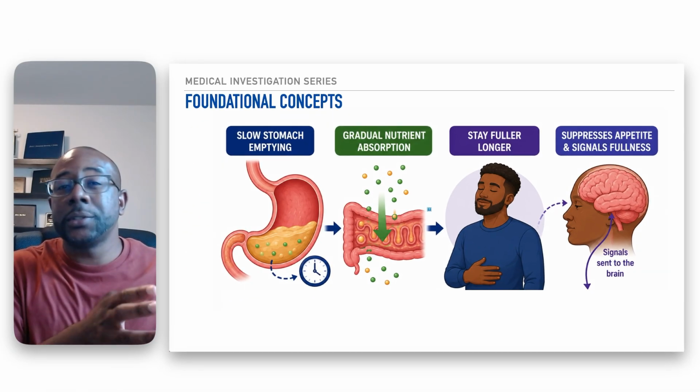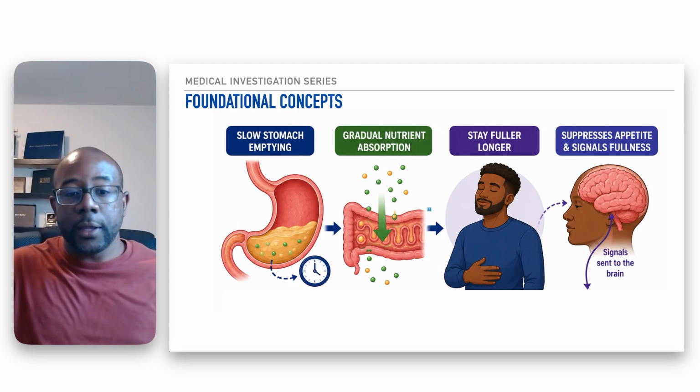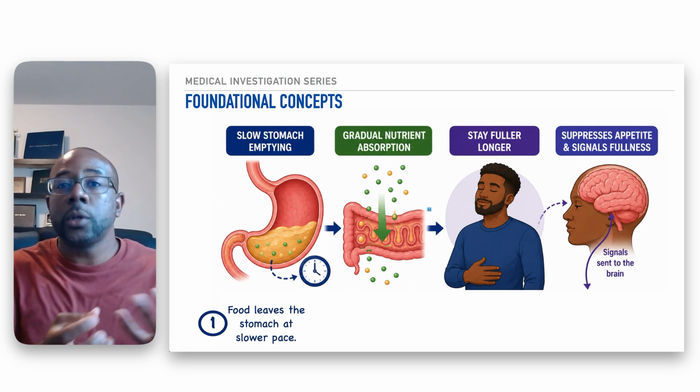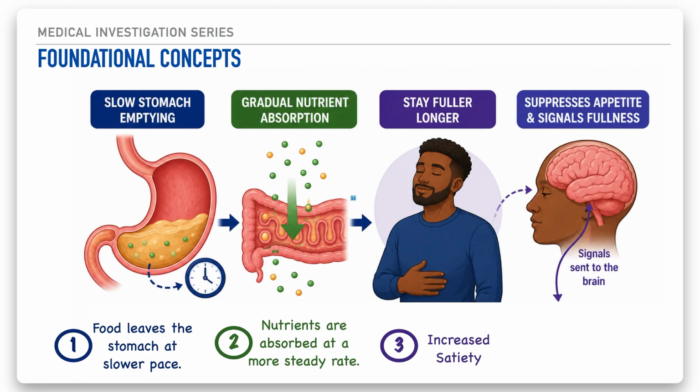So why would we want slow stomach emptying? First, it's going to slow down our digestion processing, and because it slows it down, we'd have a slower or a more gradual absorption of our nutrients. And that more gradual absorption would lead to a gradual rise in our blood sugar levels. And because of that, the food that we've consumed would stay in our stomach for a longer period of time, increasing our feelings of fullness and satisfaction, which we call satiety. So collectively, each of these things would send signaling to our brain, which would further reduce our hunger, suppress our appetite, and reaffirm the fullness sensation that we get after eating a meal.